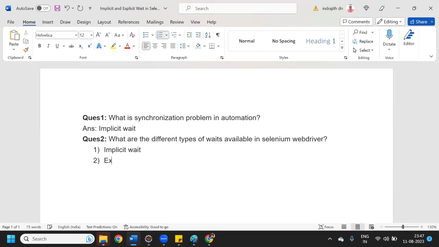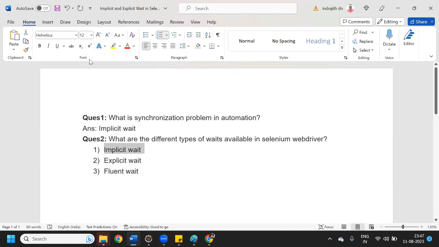Second, we have explicit wait. And the third one is fluent wait. So we have these three waits available under Selenium WebDriver.